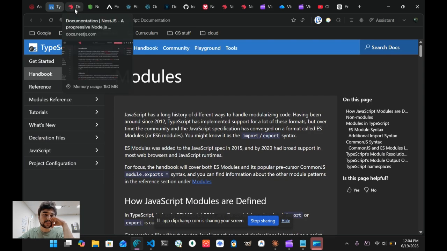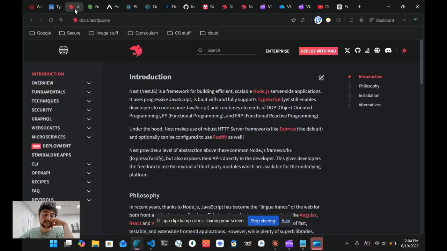And so let's move on to the backend. I also really recommend you to read the documents of Nest.js to be able to understand it deeper and to make a better product. Okay, so we come here, introduction. Nest.js is a framework for building efficient, very scalable Node.js server-side applications.